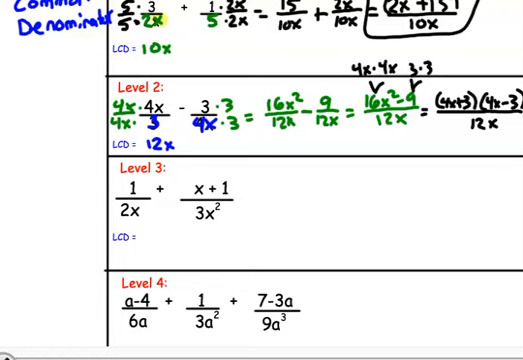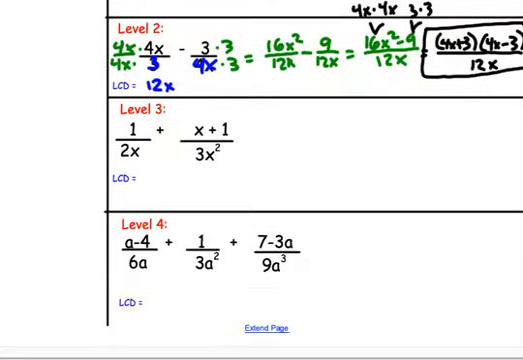Okay, so I factored. Now I'm just going to look if anything cancels out. Well, I don't have that exact same thing in the denominator anywhere. I don't have a 4x plus 3 or a 4x minus 3. I also can't make any of the numbers smaller at all to try to reduce the 12. So this is my final answer. But I do want to factor everything to see what might cancel. Okay. All right, next one.